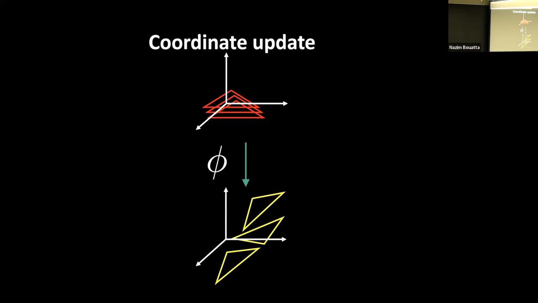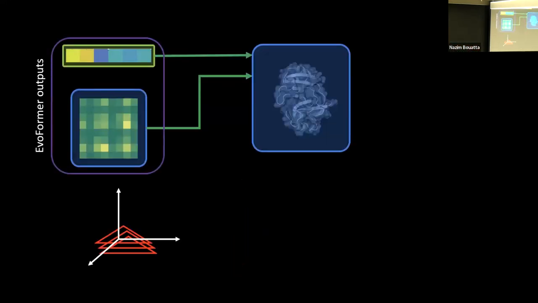So now the aim that we have is to say, given this collapsed initial condition, we need to find a feature map, a network that will start moving those triangles out of the origin and slowly putting the triangles in the right place such that collectively they recapture the polypeptide chain and the backbone geometry. So the plan is the following.